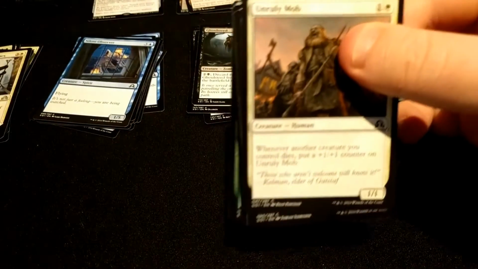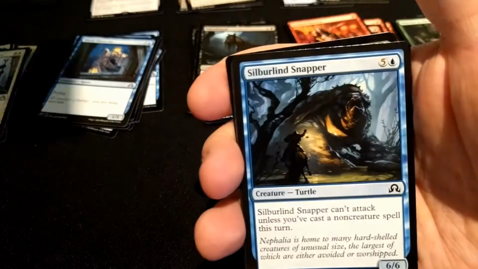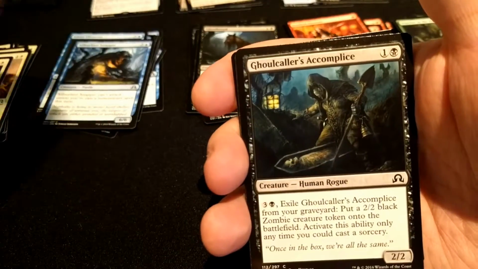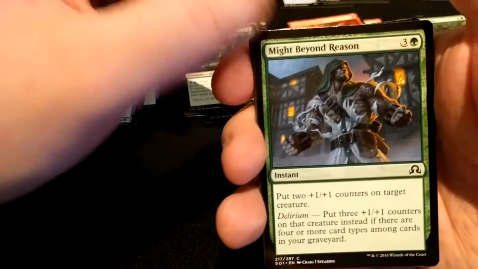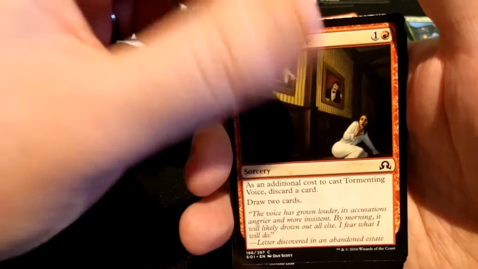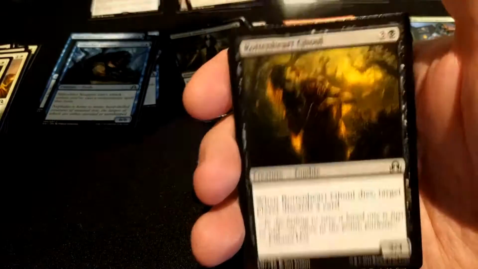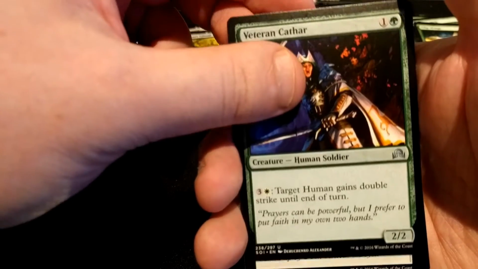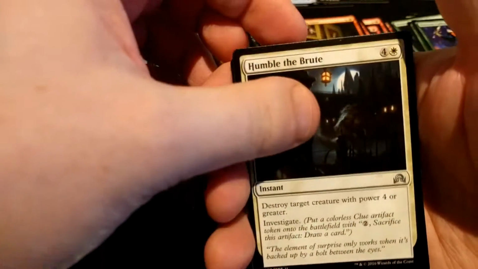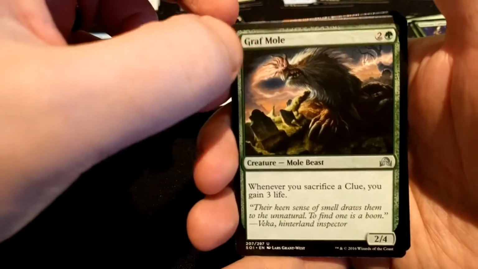Fifth pack. Unruly Mob, Sibilant Snapper, Vessel of Ephemera, Cool Colors Accomplice, Might Beyond Reason, Stormkirk Mentor, Tormenting Voice, Clip Wings, Rotten Heart Ghoul, Veteran Cathar, a Humble the Brute, a Graph Mole, and a Bygone Bishop.